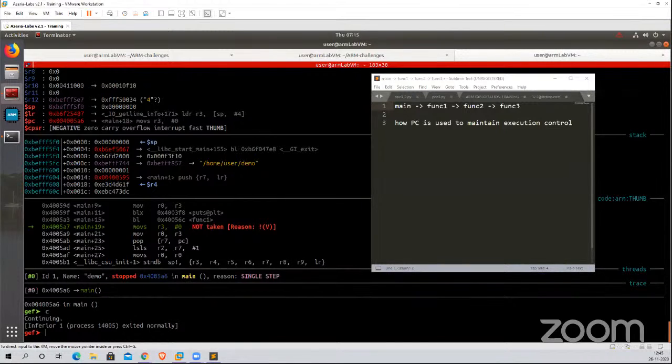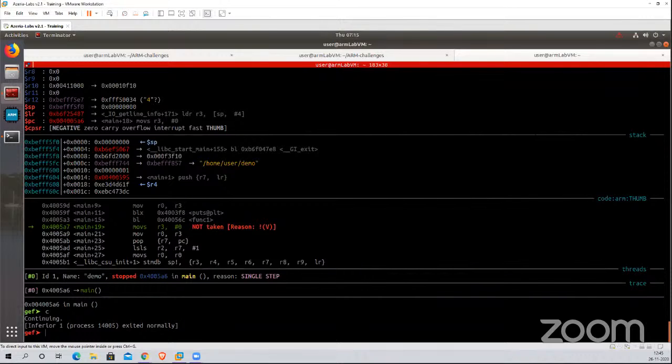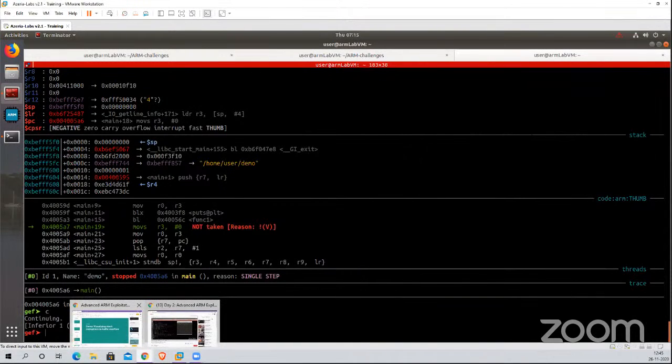How to find bugs in stack in real application? There are no bugs in stack as such, but I think you are asking how to find stack buffer overflows. So you do fuzzing. Are you familiar with fuzzing? Anyways, I think we are getting out of control here. So let's move back to the presentation.